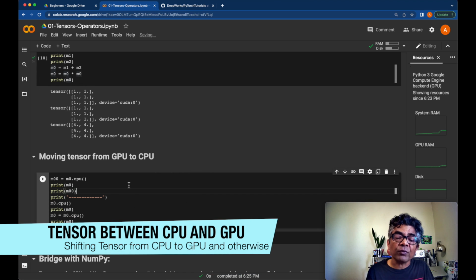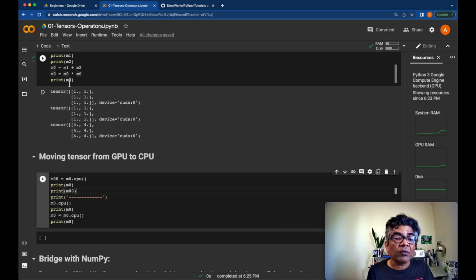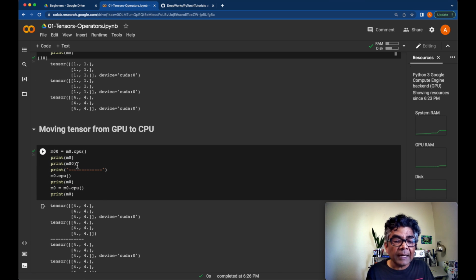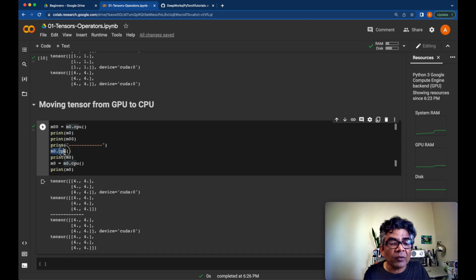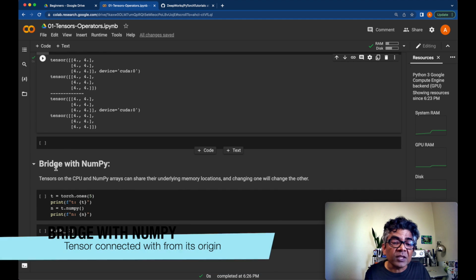Next comes moving a tensor from GPU to CPU or CPU to GPU. So here in our scenario, we had this M0, which was on the GPU. Now we are saying M0 move to CPU, and M0 is on CUDA, while M00 is on CPU. When you do not specify the device type, it is definitely the CPU. What I want to show you here is that if you say M0.cpu but you are not assigning, even in that scenario M0 is still on CUDA. Once you say M0 equals M0.cpu, you have moved M0 from CUDA to CPU, and in that case M0 is out of the GPU now. Previously it was still on the GPU and CPU, because of M0 and M00. So if you are moving between GPU to CPU or CPU to GPU, make sure you are doing the assignment properly.